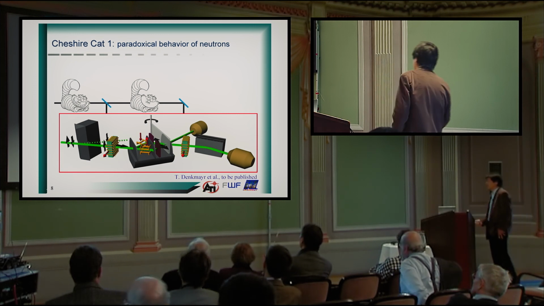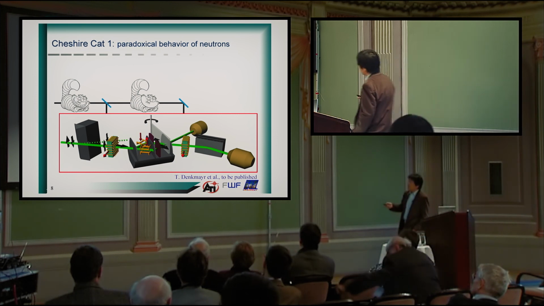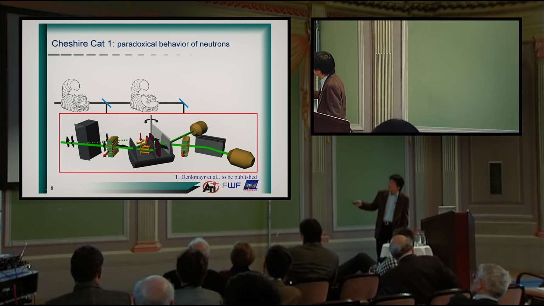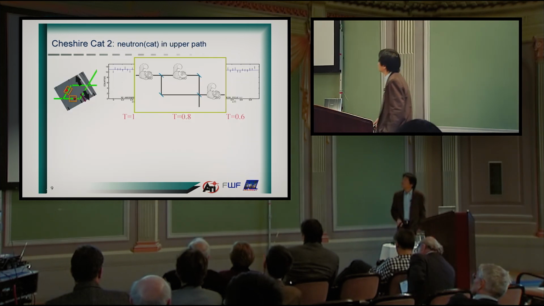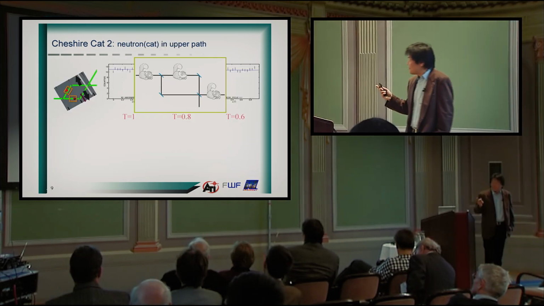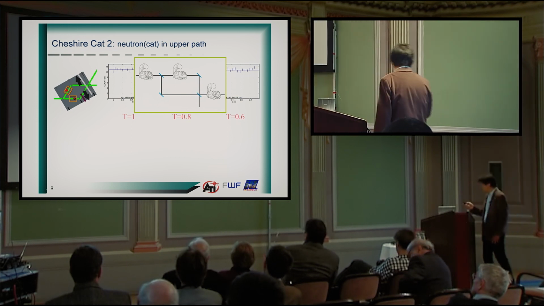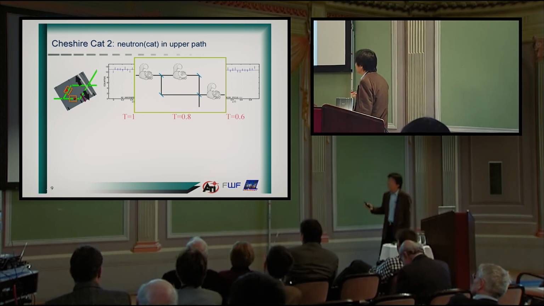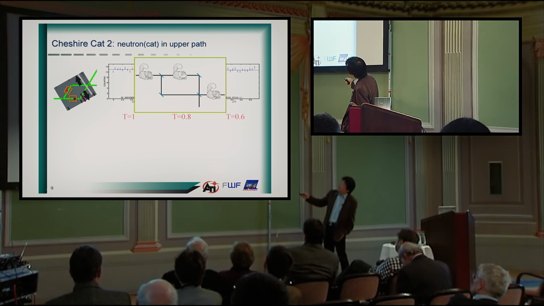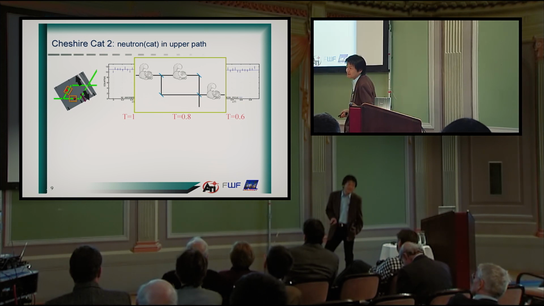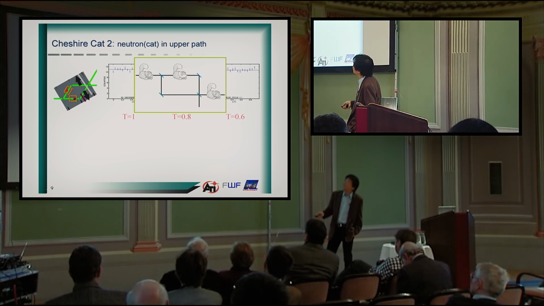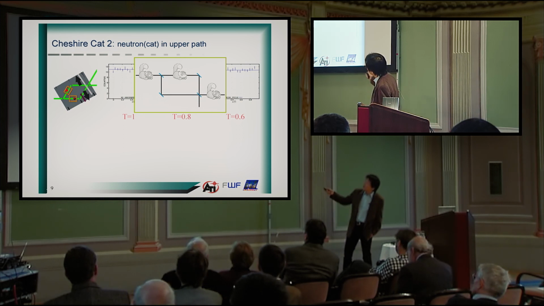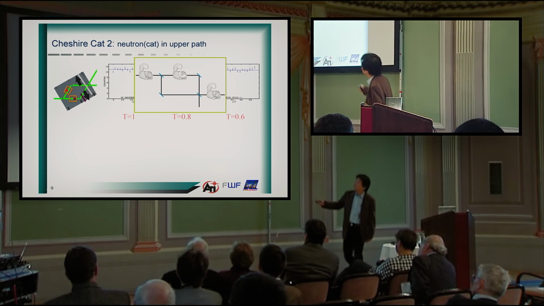In the neutron experiment, we made a polarized neutron beam, then here is the interferometer, then there are beams, there are spin manipulations here, then a phase shift afterwards. First, the neutron part: where is the neutron in the interferometer? We put an absorber in the lower beam path, with transmittivity 1, 0.8, 0.6, and rotated a phase shifter. In this case, there are no interference fringes, and even with a strong absorber, there's no change, because the neutron is not here.